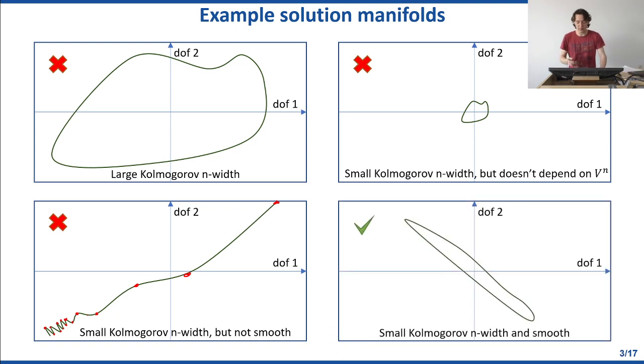What are we happy with? Well, that would be something like this. Clearly I can create a subspace, a one-dimensional subspace, which would be a line that looks something like that. And each point in my manifold is relatively well represented by a point on my subspace. So my Kolmogorov n-width is small. The maximum error that I'm making, which might be something like that, right? That would be my Kolmogorov n-width. So that's small. And this is smooth.